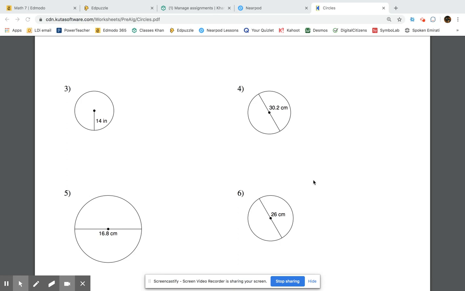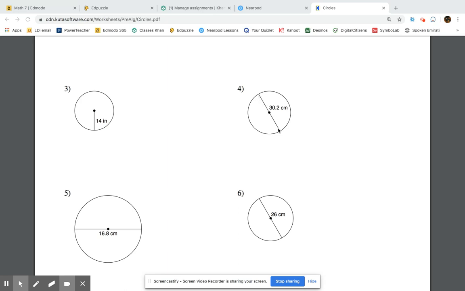So instead today, I'm going to have you watch me do the Nearpod lesson. We can kind of do it together, on a separate sheet of paper while you're watching me. So first of all, before we do the Nearpod, I want to show you some of these circles, kind of to review before. All the way across is called what?